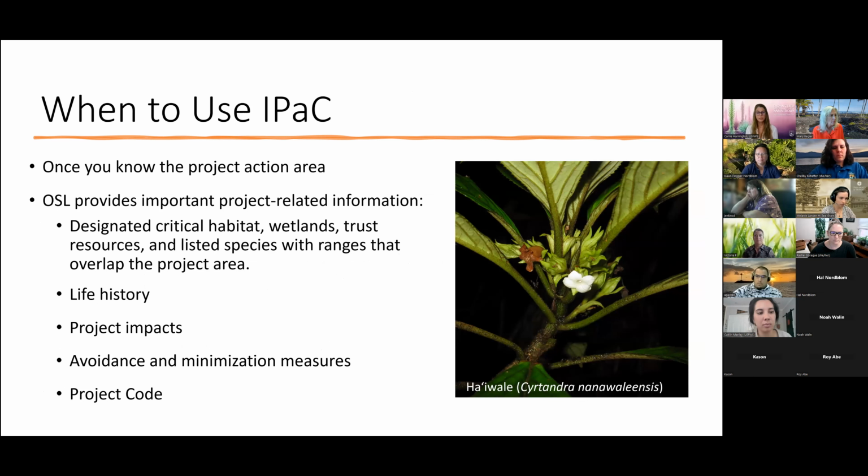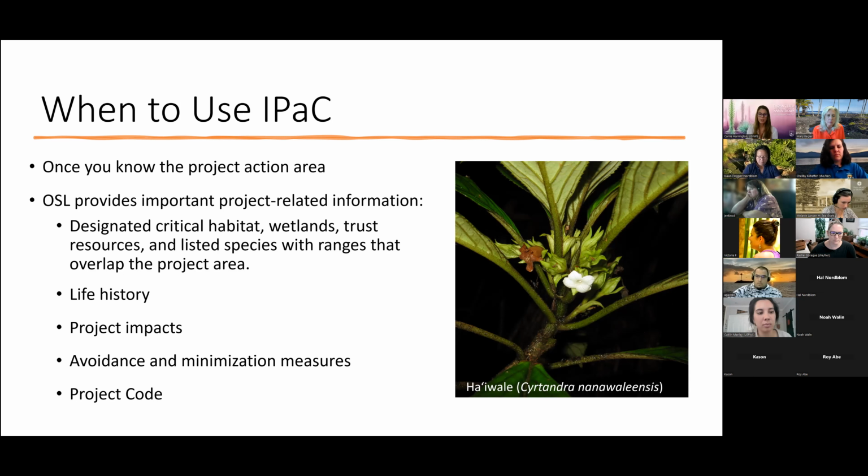Creating an official species list should be one of the first steps in the project planning process. If you reach out to us for technical assistance or consultation without having obtained an official species list, we will promptly and kindly direct you to IPAC to obtain one. In addition to the list of endangered and threatened species, designated critical habitat, wetlands, and other trust resources in your project area, your official species list will include a link under each species that provides important life history for that species, how project actions may impact those listed species, and actions that can be taken to avoid or minimize impacts to listed species.